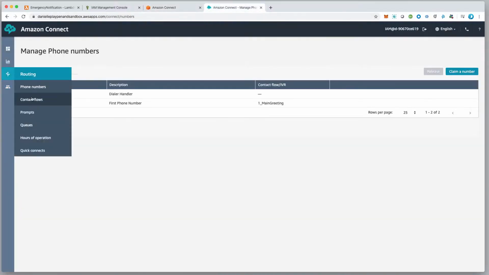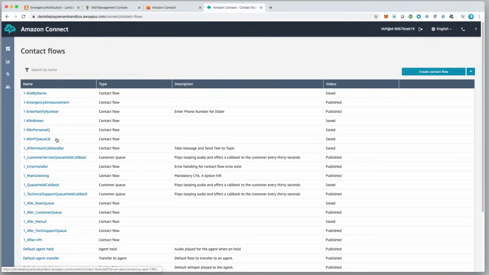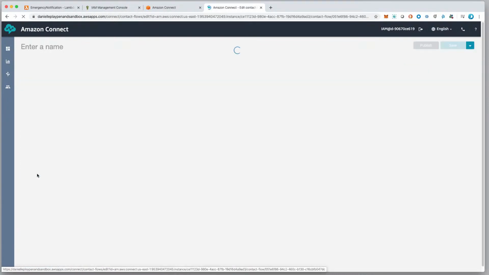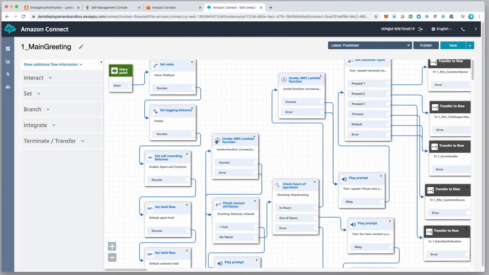So if I go to contact flows here, we set up a contact flow emergency announcement, and we set up a main greeting. What I did here was to add an option to the existing greeting, option number 3, which goes down here and it transfers to the emergency number. Now, it's a hidden option.